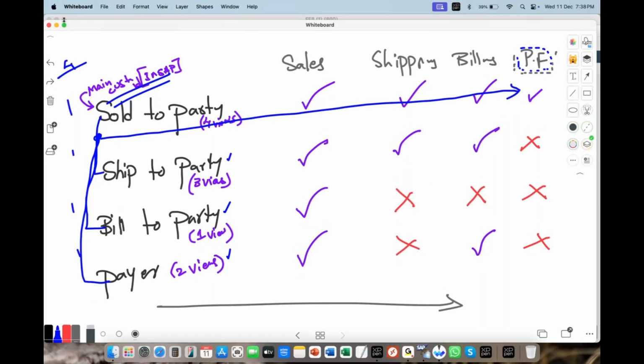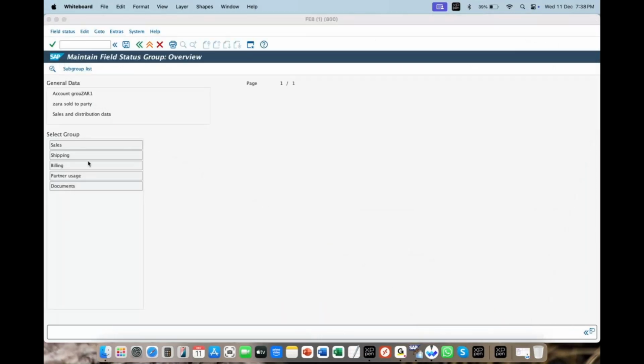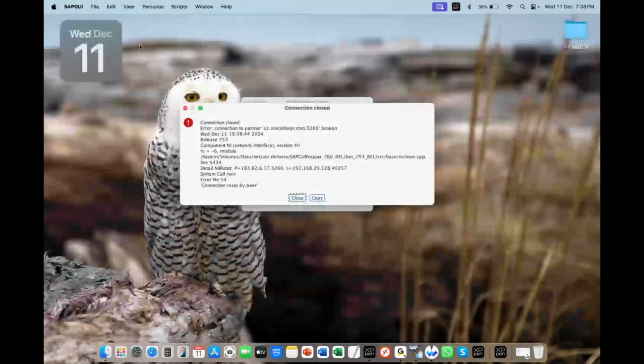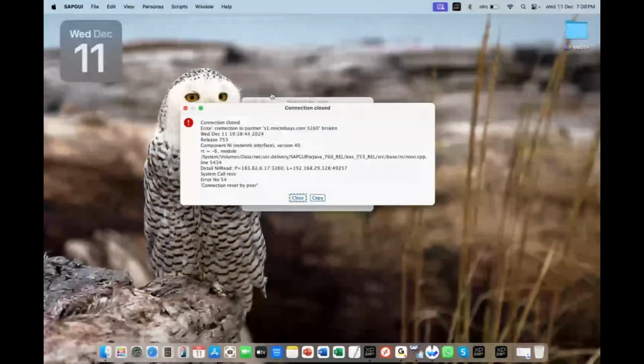Okay, done. Now, since I was writing on the board for a long time, the screen got disconnected. See, when you get this message, it means you left the screen idle for a long time.